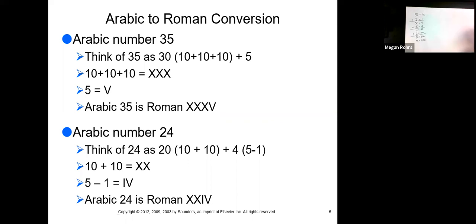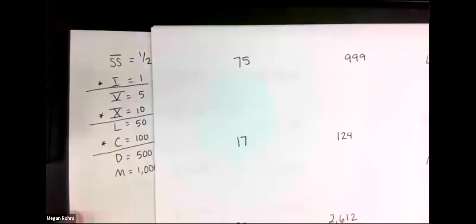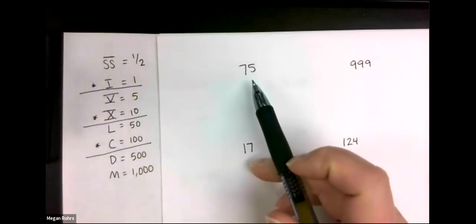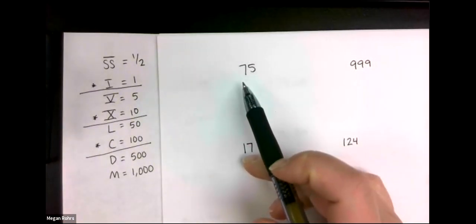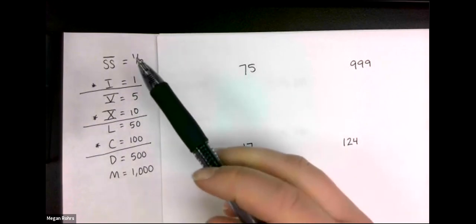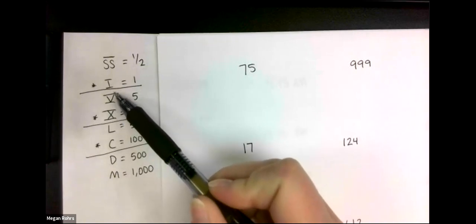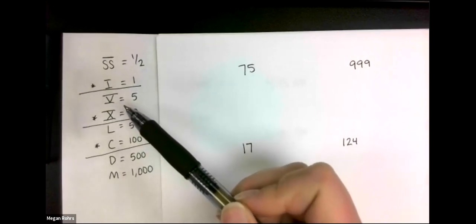So let's go through some more examples here, really practicing with those rules. Looking here, we have 75, and I'll bring my list back so we have that as a good reference here. So we have the number 75. We want to convert this into Roman numerals, okay? So we look at our list. Like I said, sometimes you'll see these with lines over the top and bottom. That's still I, V, and X. Just wanted you to see that firsthand.